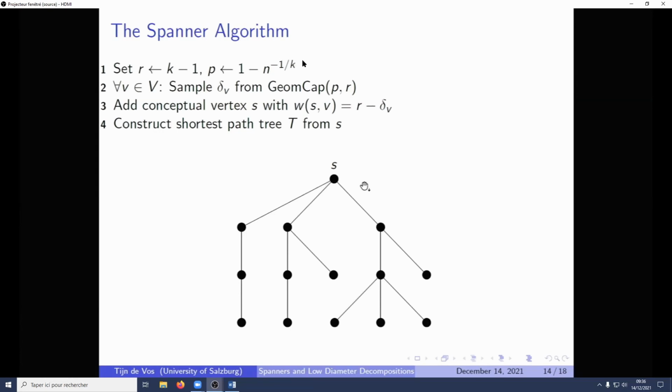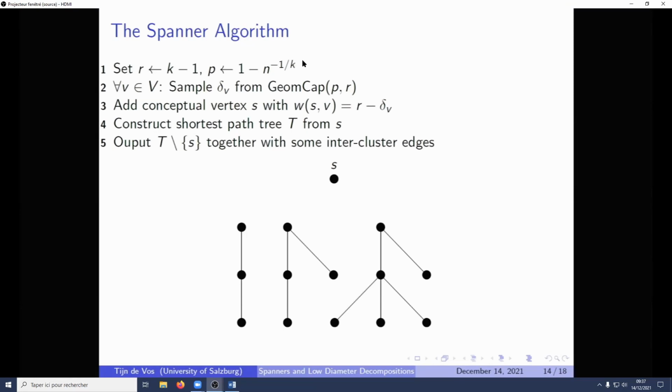And you compute your whole graph. Every vertex has an edge to S, but some of them are longer than the shortest path. So this is what the shortest path tree is going to look like at some point. And now, for the clustering algorithm, we output everything except the conceptual edges, which means we already immediately have branches of the tree that become our clusters.